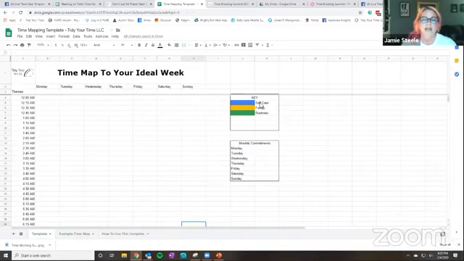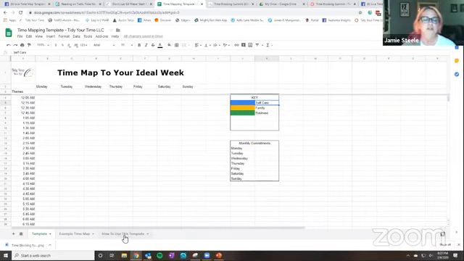Don't forget to name your colors, your categories. I made the mistake once of formatting this spreadsheet beautifully. I had it color coded. I forgot to write down my key and I couldn't remember what any of my codes meant. So please do yourself a favor and make your key.